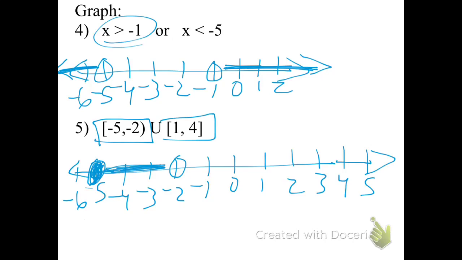Now we need to move to our right one. That one starts at 1. So put a circle there. It stops at 4. You put the shading between. Remember, left number is where the shading starts, right one's where it stops. And since both of these have that squarish looking bracket, we're going to fill in both of the circles. So these should both be filled in. And we're done with number 5.